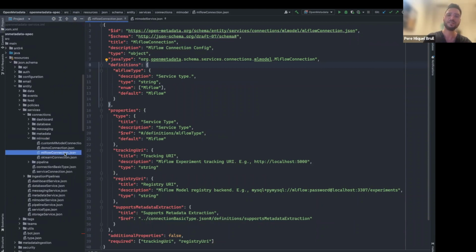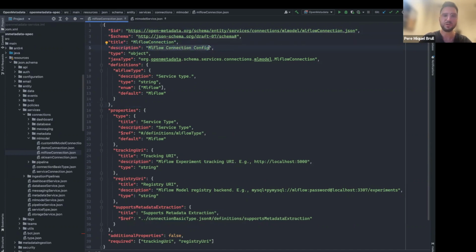So first, let's take a look at what is going on here, and we will then start developing our new connector on top of that. Here we are putting the ID, which is the actual path of the connection JSON. We are giving a title. We are optionally giving a description.